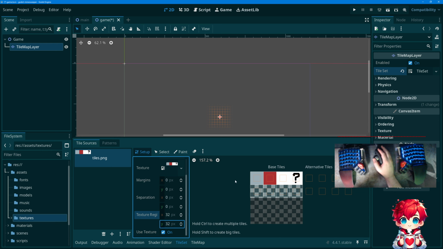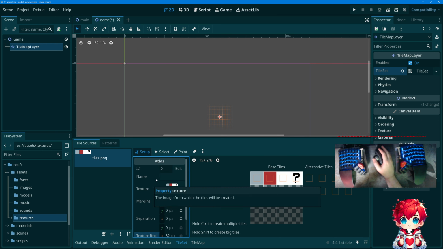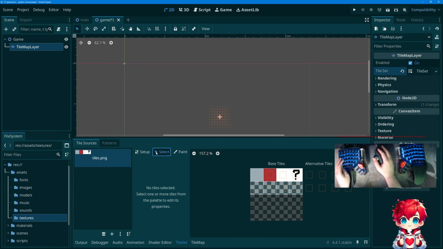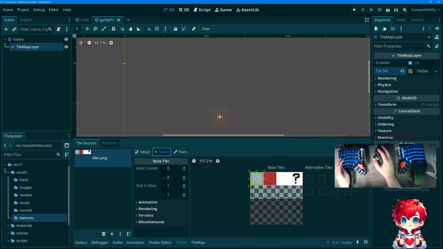Yeah. Okay. Control to create multiple tiles. How do you work? Yeah, that's setup. Select. I see.